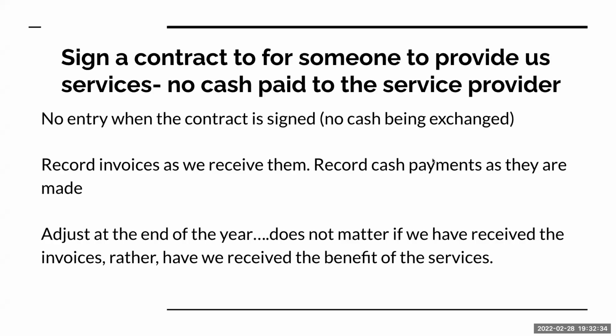So we've signed a contract for someone to provide services for us, but we have not paid them any cash. So when we sign that contract, it may be disclosed, but from a financial accounting standpoint, we're not going to be making any kind of recording of that in terms of a journal entry.